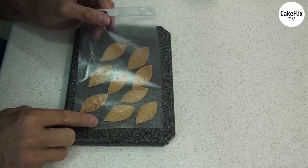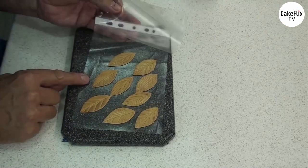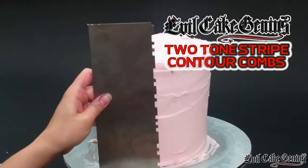So these are the ones that I've prepared. I've made some different colours and coloured them differently with the luster powder. So I'm going to keep them under the clear plastic wallet until I need them.